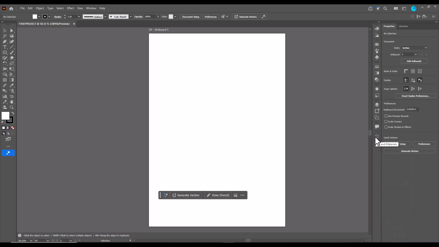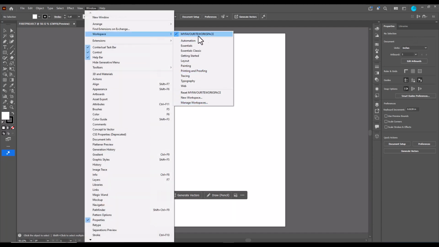So here is the 3D and Materials panel docked to this list of panels. And now this particular setup, this particular workspace is now added to my favorite workspace, that is over here, inside this workspace list.